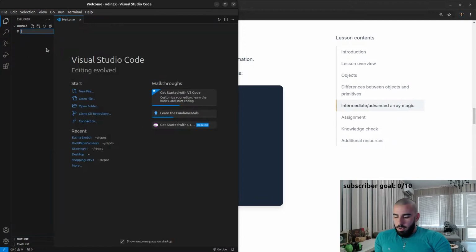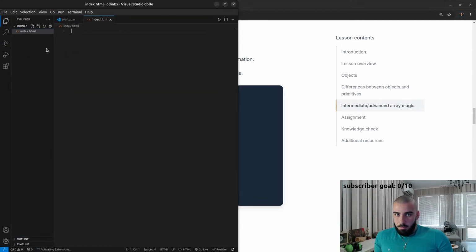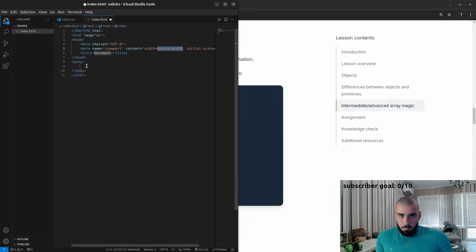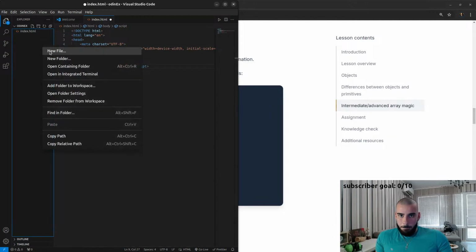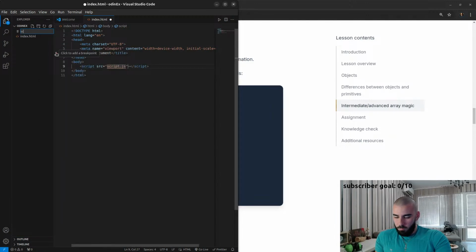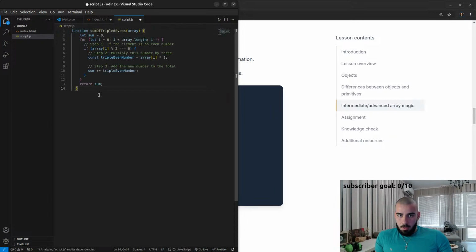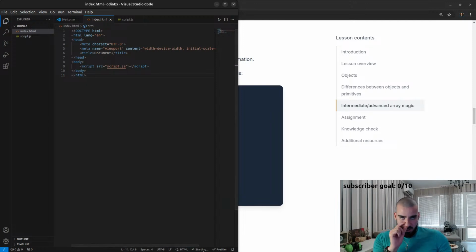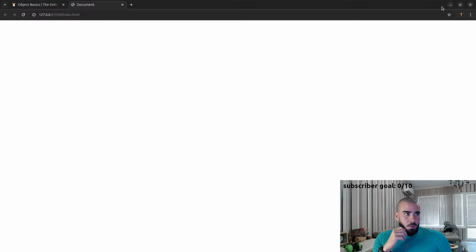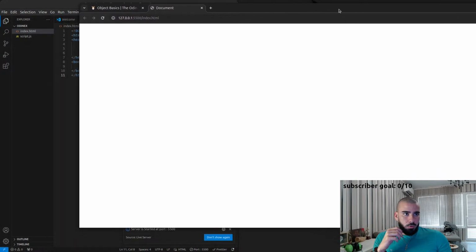I'll make a new file, index.html, add in the boilerplate script tag, script src script.js, make script.js, add in that, and I'll quickly start the live server, put it on the right.